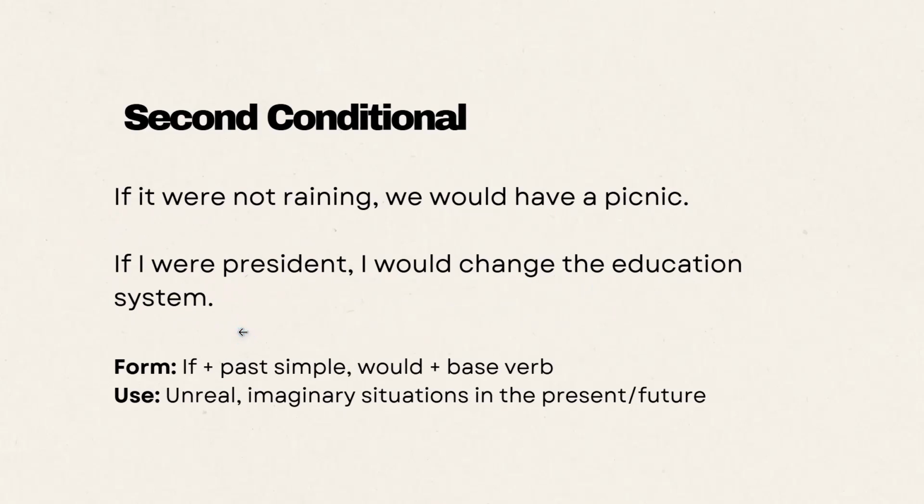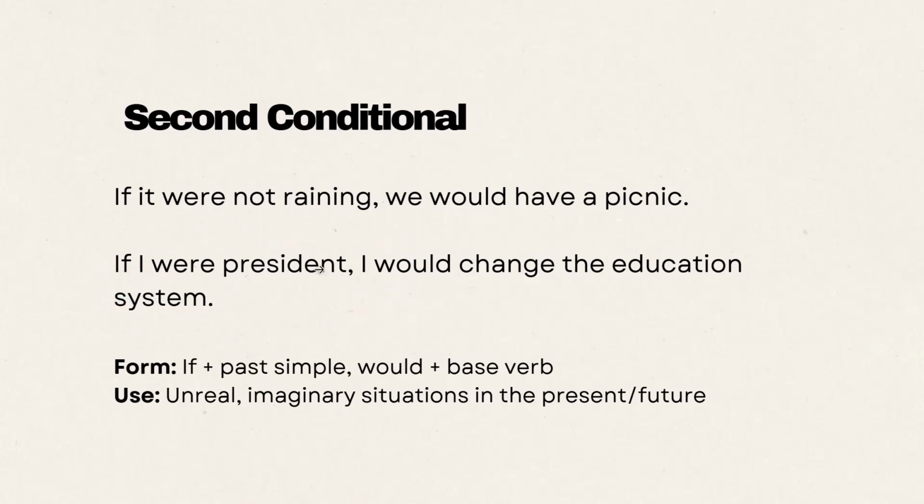You might think if I was president sounds natural in casual speech. And yes, people do say that. But in formal English, the correct form is if I were. Why? Because were is the subjunctive marker. It tells us that being president is not real, it's just imagined. So the reason we say if I were is not about grammar, matching subject and verb. It's about telling that this is a hypothetical, unreal situation.